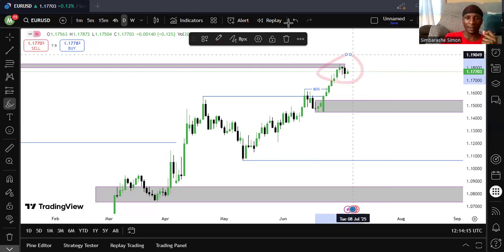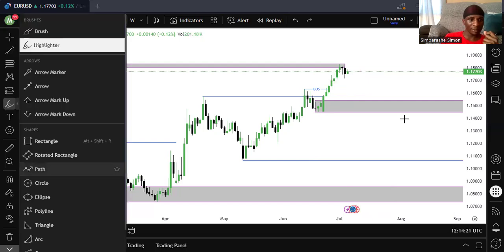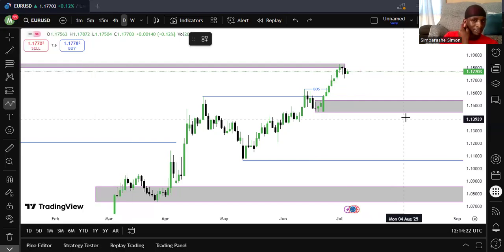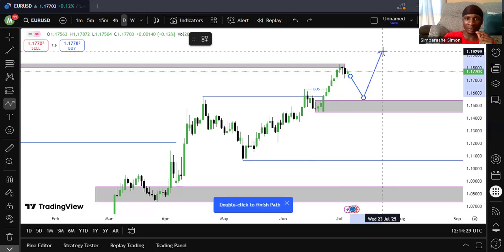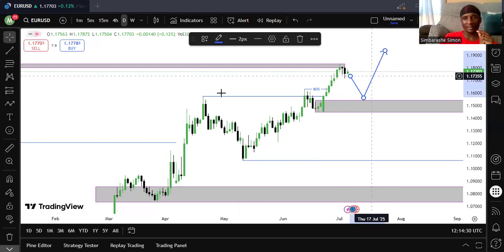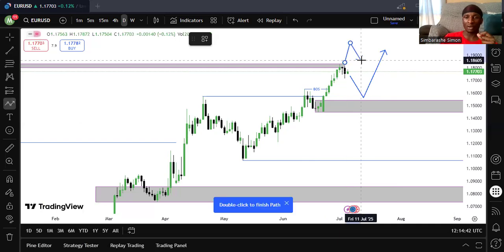So what am I looking at here? What are we expecting here? The market has to come down to this good demand zone, then continue buying, guys. Simple. That's how it is with this simple strategy. Or else, if the market decides to break, it's still good. If it breaks, we just wait for a retest. Then we look for a good demand, then boom, we continue buying.